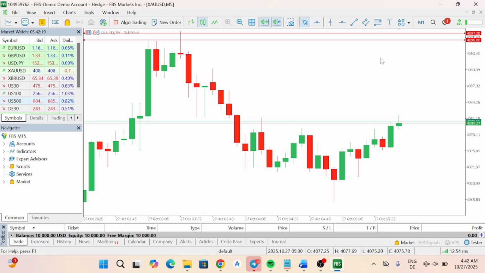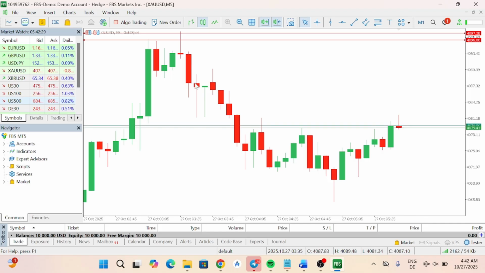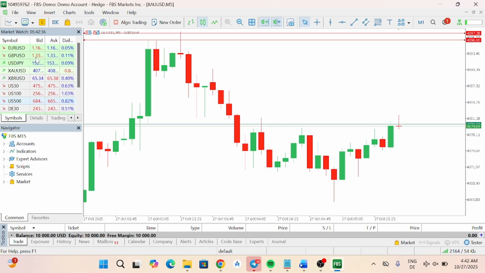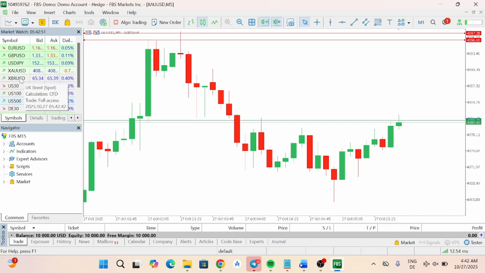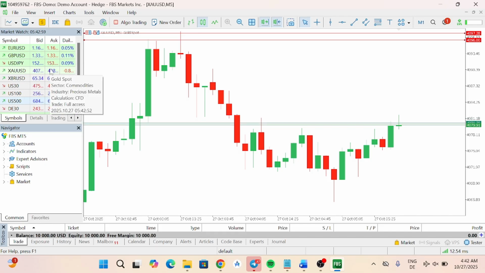Then let's go over to the base and quote. For every currency and every trading tool, we have the base and the quote. On my market watch here, these are the symbols that you'll get used to soon. Here you have EURUSD, GBPUSD, USDJPY, and XAUUSD. So almost every currency that's traded is traded against a specific currency.